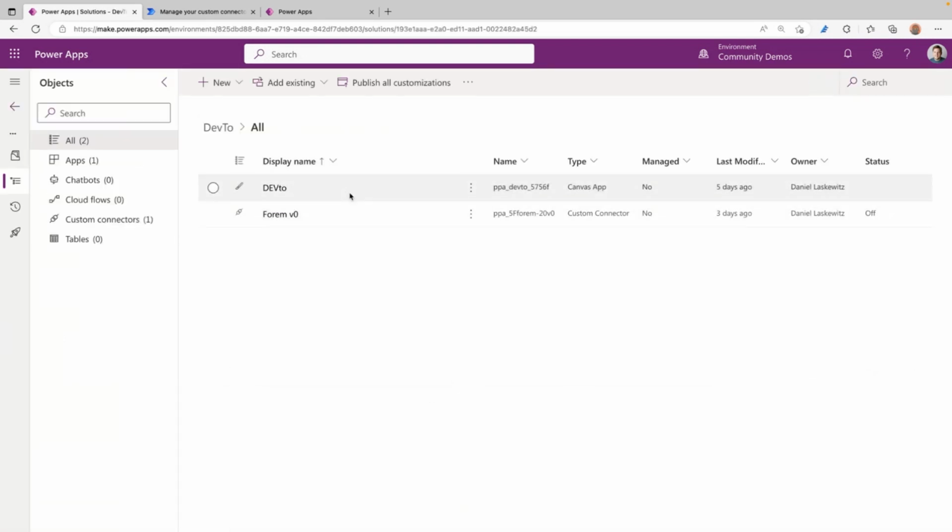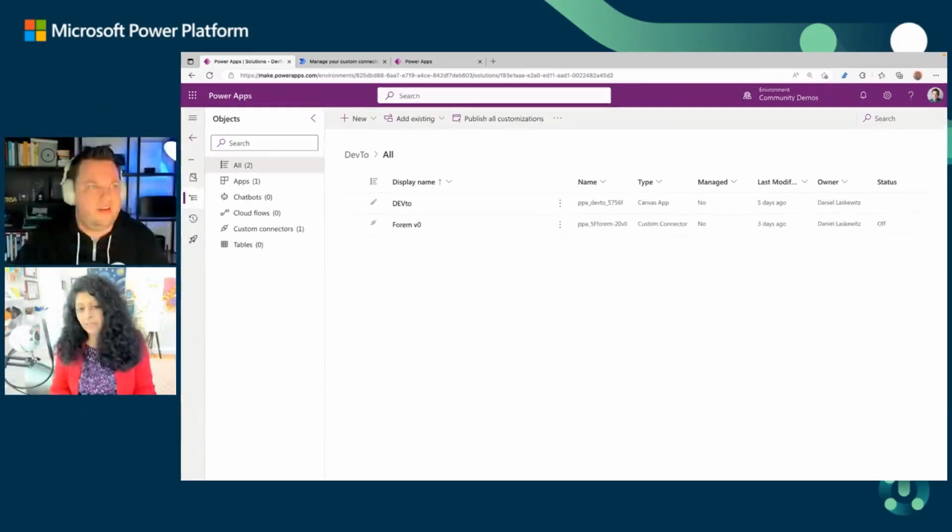And there is a Canvas app, which we are going to show later, and the custom connector. Just to ask you a question on this, I remember you saying that we can build connectors for Logic Apps, we can build connectors for Automate, etc. I could actually build additional apps and add them into the same solution, and everyone would be able to find them, right? Yeah.